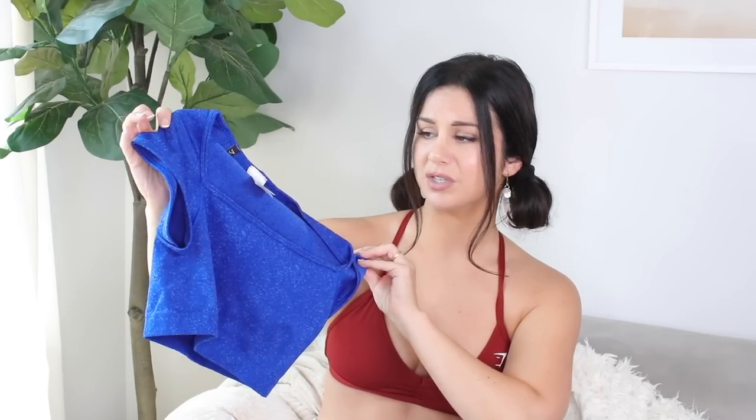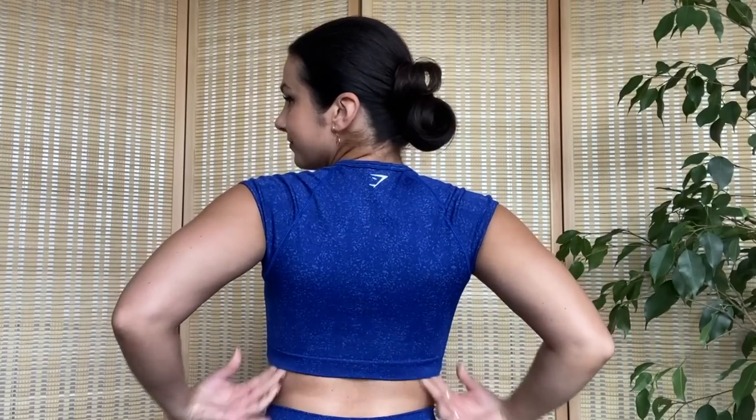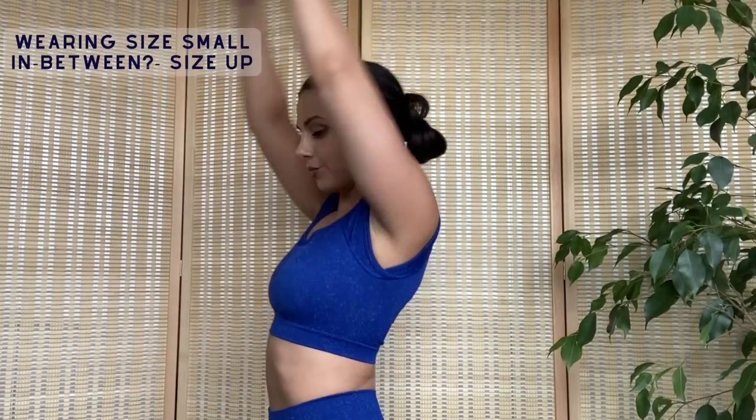Something to note about the new crop top: there are no bra pads, no shelf bra, no inserts — it really is just a crop top to put over your bra. You have to wear something underneath. I did wear this without a bra on camera to share my thoughts — yeah, there's no support. The material is thick enough where you could try that, but I personally would not. They've been playing a lot with square necklines and geometric angles. The wide square neckline is flattering here, and the cap sleeve is nice because there's very minimal material underneath the armpits when working out — so it's breathable. A cute addition to the set if you really like that cobalt blue color.